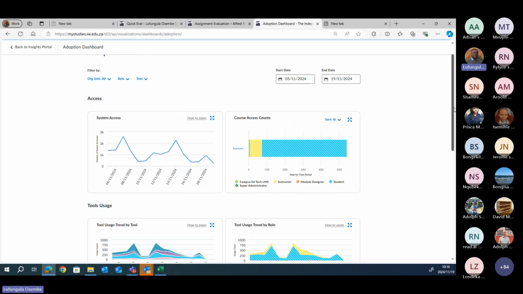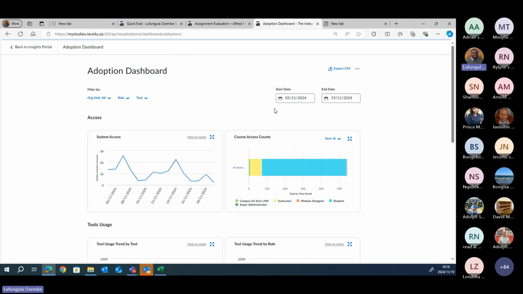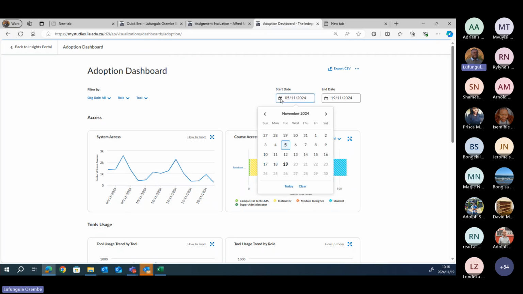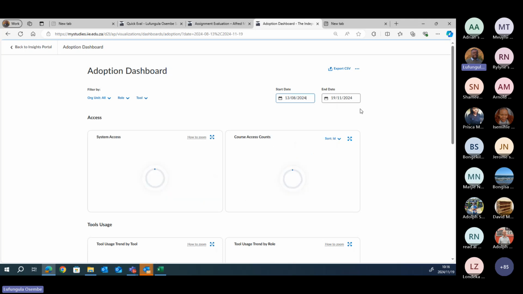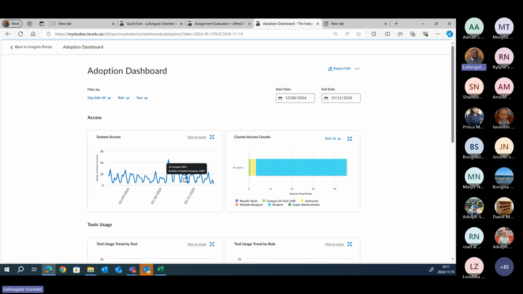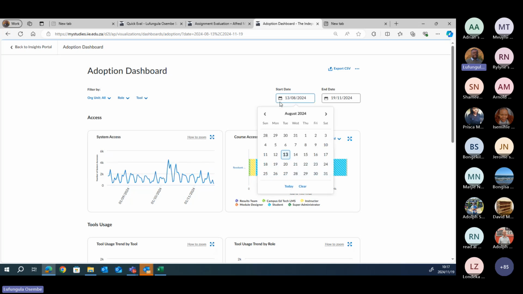And also the other thing that I picked up as very interesting here is for you to summarize your data. So let's say, for example, you need to delimit the dates that you need for you to evaluate. You want to work, for example, semester two, from the time students start the classes. You want to work from there, see, for example, the system access. So let's use an example of this. It's actually even broad. Let's just maybe use September.